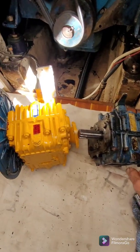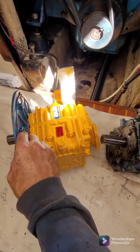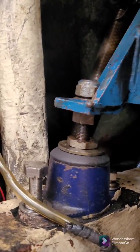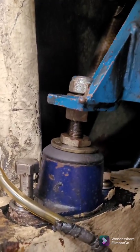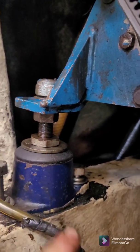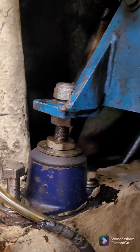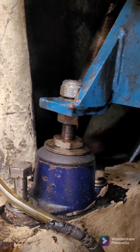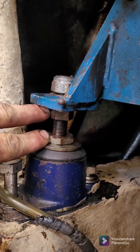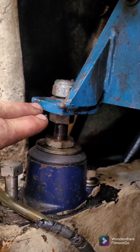Here are the old HBW 100 and the new ZF-12M with the adapter plate fitted and ready to go in. Now that the gearboxes are ready, it's time to lift the engine to accommodate the new gearbox. First thing we did was loosen all of the mounting nuts and bolts so that everything to do with the engine mounts is nice and loose on all four of them - front and back, side to side. The front engine mounts are quite simple to raise - we just use these lifting nuts, a 30 mil and a 24 mil, and wind them up to the desired height.